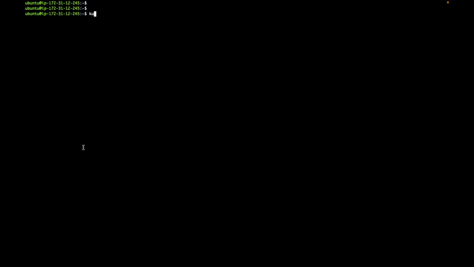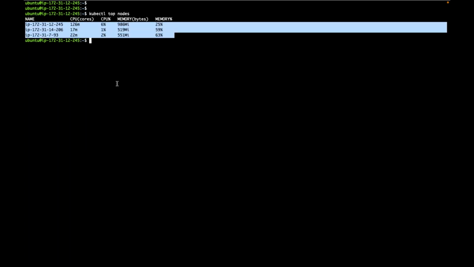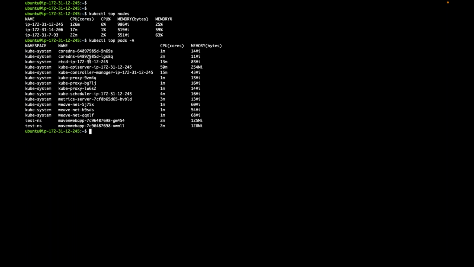It will take some time. Already it is 4-5 minutes. Now am I able to see the CPU utilization and memory utilization of my nodes, and also the utilization of my containers running in the pods, the pod metrics? Am I able to see pod metrics also? How much CPU, how much memory?